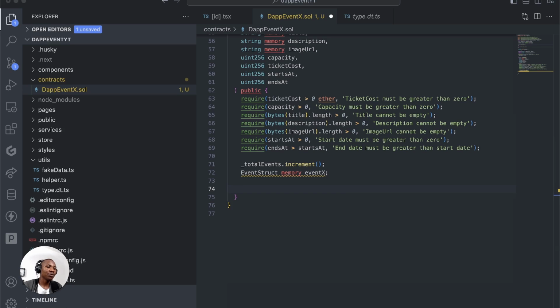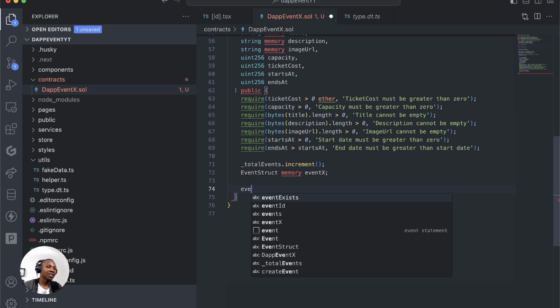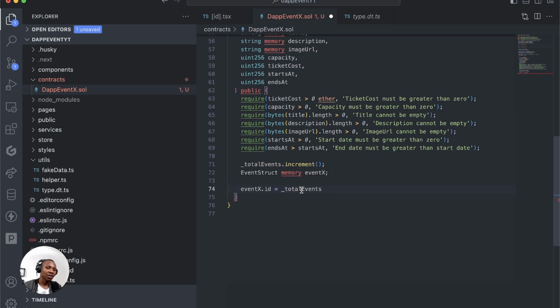So I'm going to say eventX dot, it has an ID. I want the ID to be totalEvent.current. Current is the number that it has currently been incremented to. So by default it was 0, but after this line this should now be 1.